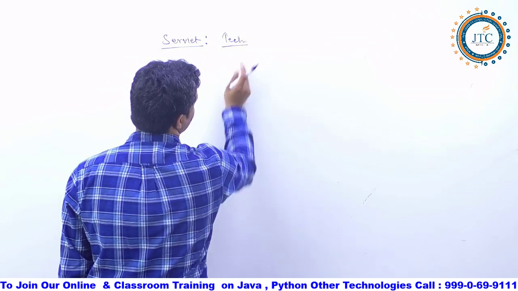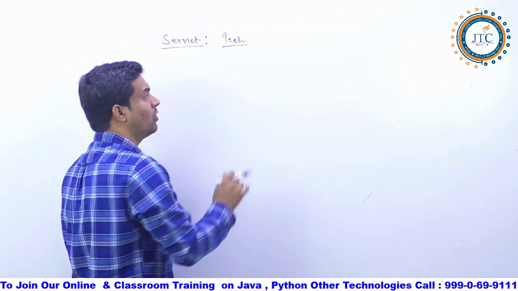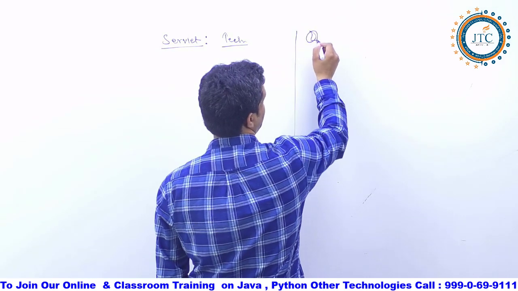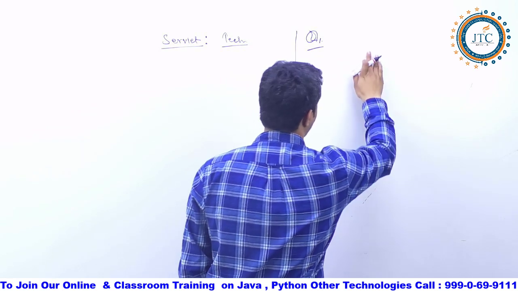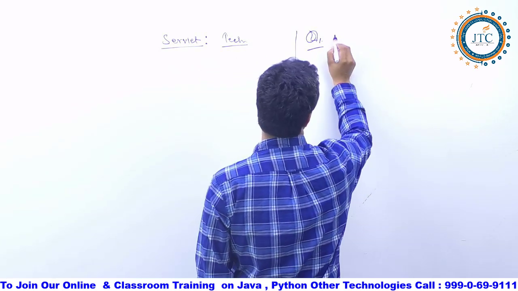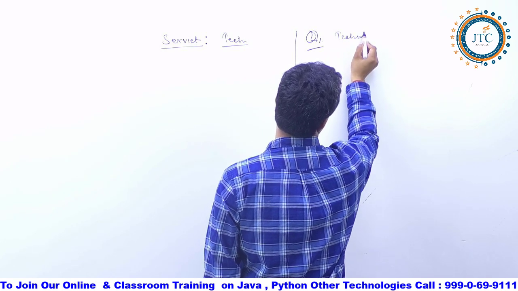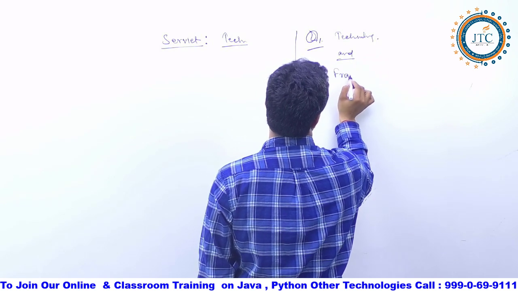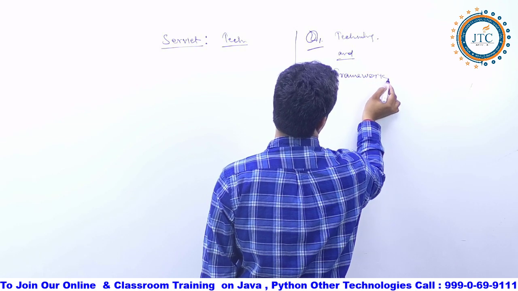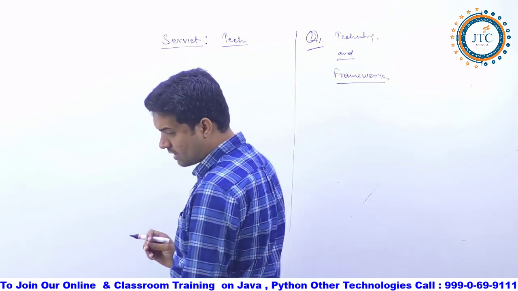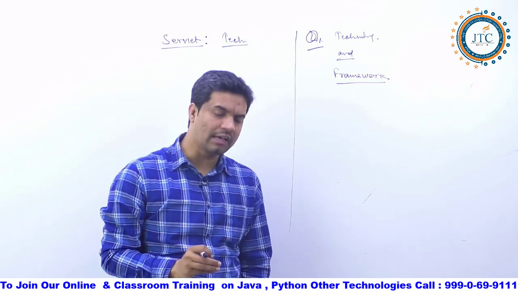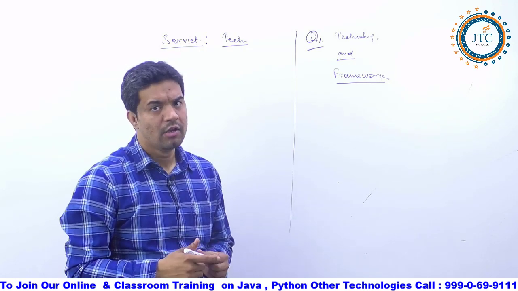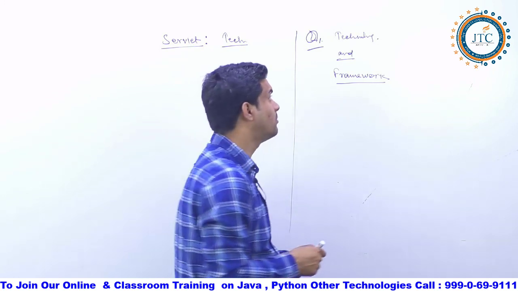When I say technology, one important question might be, the number one point related to the technology is, what is that? The number one point is technology, and the second one is the framework. So here when we are learning Java, the technology is the one which has been given by Sun Microsystem. Initially it's Sun Microsystem, but now it's Oracle.